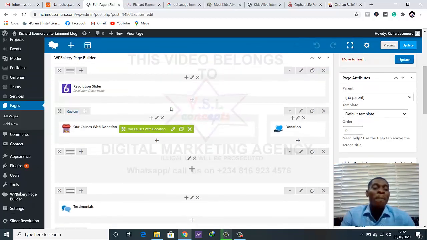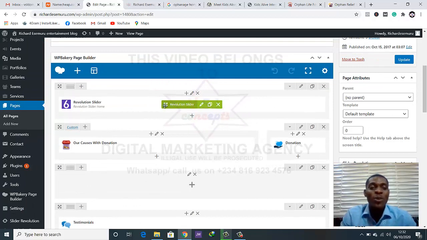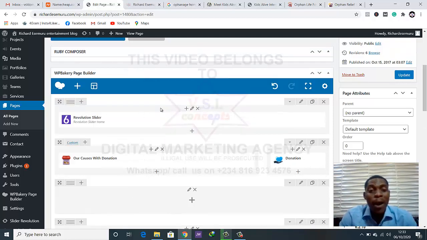So if you want to make a design from scratch, you can do what? Bring in a row and bring in an element into the row. So that is that about the row and the element. We'll actually be practicalizing, manipulating all of these, removing what they put in and putting in our own, and you are going to see exactly how it is going to play out.